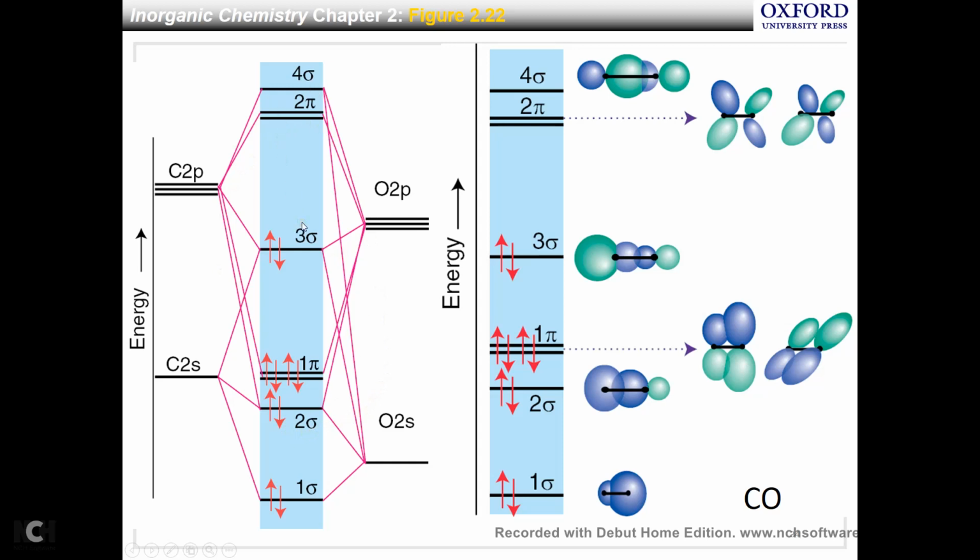Now let's look at the shape. So look at this 1 sigma. Roughly it's just 1s and 2s. 2 sigma roughly is just, again, the interaction between s orbitals. But due to the severe mixing, again, I'm telling you, this 2 sigma and this 4 sigma have the same symmetry, so they interact. So there's going to be some p involved, and the p actually significantly lowers the energy of 2 sigma.